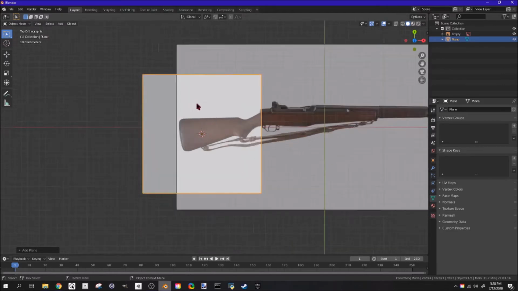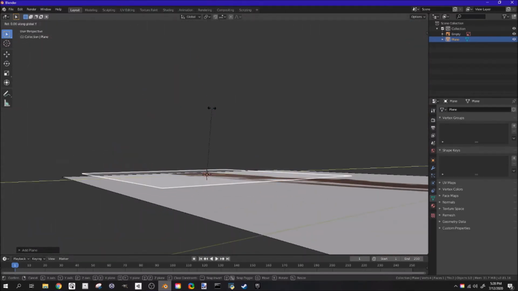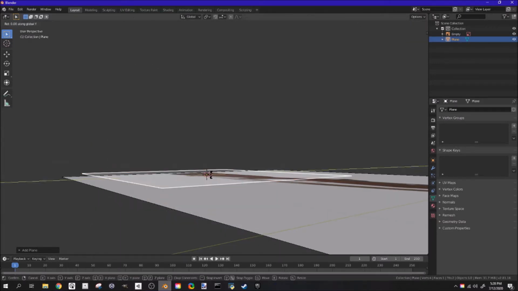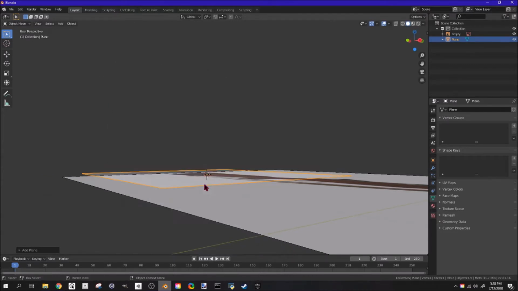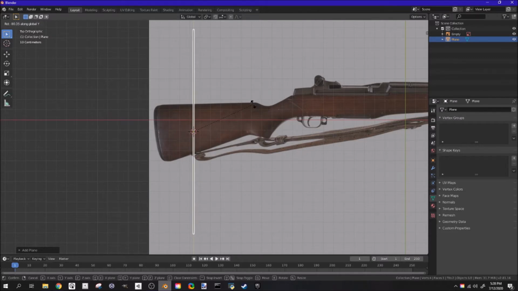Now, next thing we're gonna do is rotate it so its length axis is facing this way. So we're gonna do R, Y to lock it to the Y axis to rotate it, and we're going to rotate it accordingly. I'm going to go back to the top down view and rotate it where it's perfectly lined up and centered onto the Y axis, because I want it to be precise.